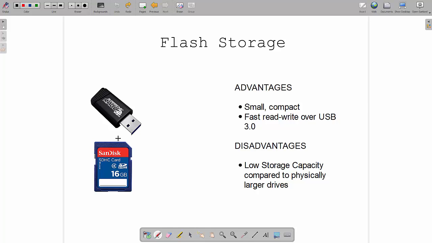They are unlikely in the exam to say list advantages and list disadvantages. They might do, but what they seem to be moving towards is giving you scenarios. So for example, they'll give you a scenario of some guy who wants to take his work home. He only uses pictures, a maximum of 20 megabytes. He doesn't have a big bag, and it's trying to point you towards a USB stick or an SD card. Have a look at the previous exams, see what questions they ask you, and work from there.